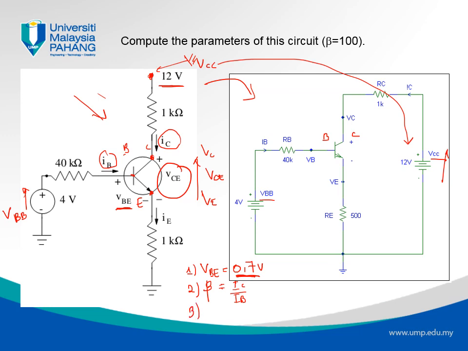And then finally, the other thing that we learned in the characteristic is if we apply a KCL over here, we can see that in CE the current that comes out from the junction of the emitter equals IB plus IC. So these 3 characteristics that we have learned previously are the ones we're going to use to solve the exercise, for example to find VCE. The question, when we ask for parameters, is to find what is VC, what is VCE.